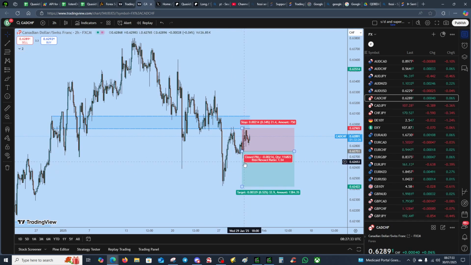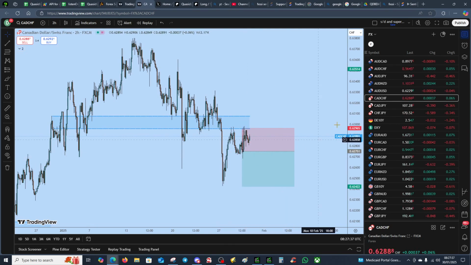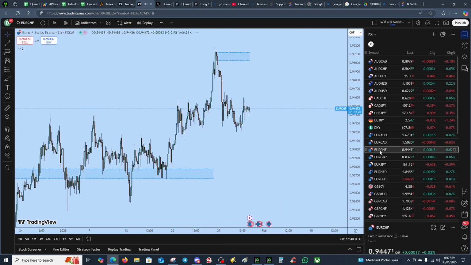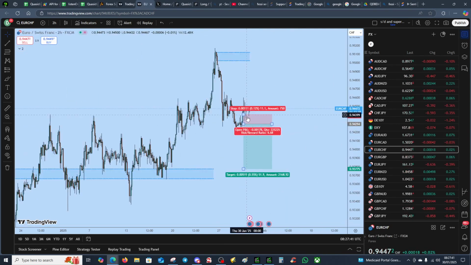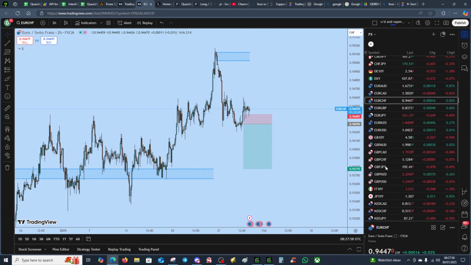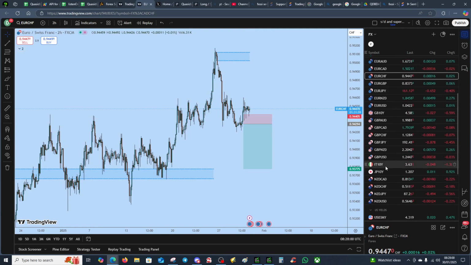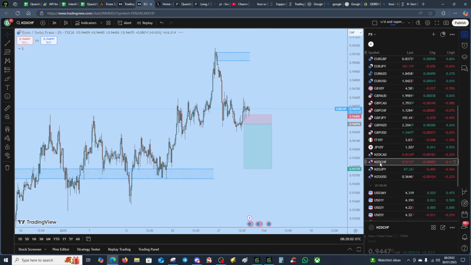Choppy though, that big reaction. It would have profited slightly, but not much profit. The Euro Swiss probably similar. That would have resulted in the stop, but our stops were quite tight there. This is from yesterday. I think it was probably based on the 15-minute chart, so I don't know why that would be there. So that would have been a loss, and I think maybe that was it. Oh no, Kiwi Swiss as well.